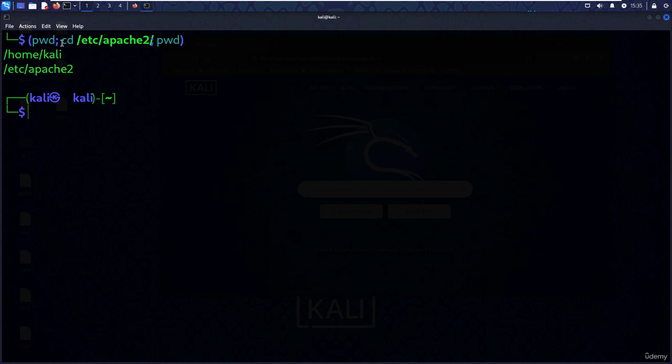So you see I combine the command; that's why we call them subshell. Then it shows me the print working directory. It goes to this /etc/apache2, and then it prints the present working directory of that one. Okay, this is just one example.